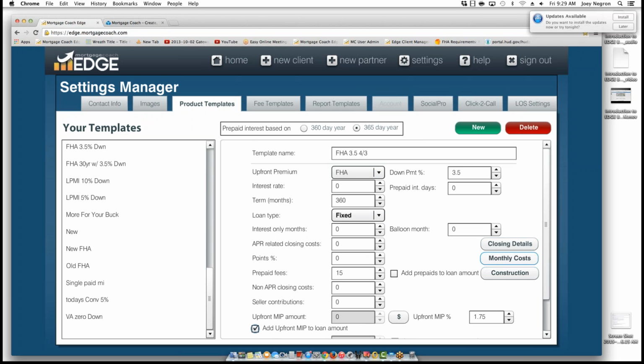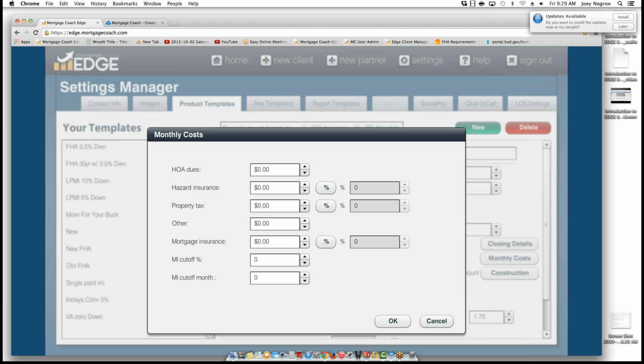Now, let's go ahead and select this monthly closing cost option here, and by selecting that, we're going to add the monthly factor and the monthly property tax factor as well. So we're going to select the percent option, enter in 0.35 for today's training, and we're going to use for the property tax as 1.25%. So as you can see, when we get in there and select the product template, you're going to see that it will populate the dollar amounts based on the loan amount.